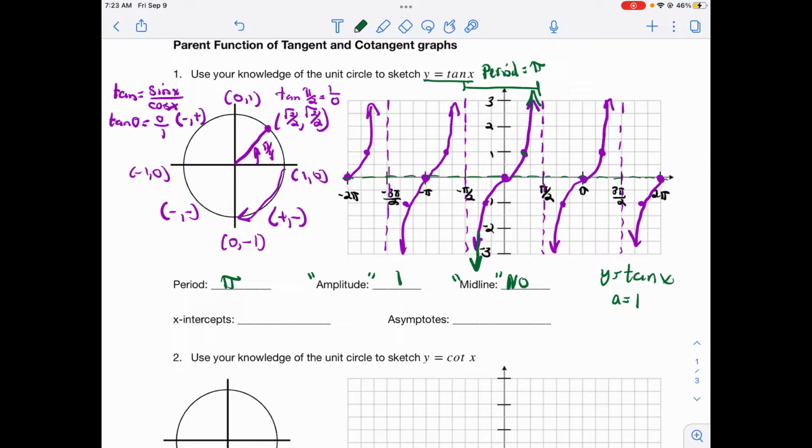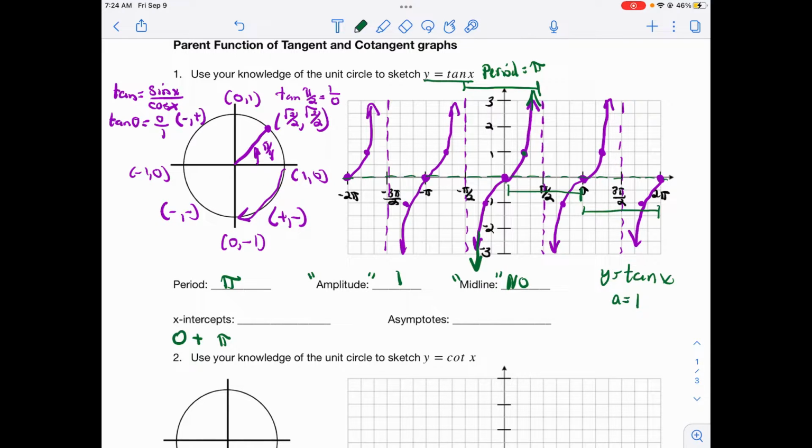It does, however, have x-intercepts. So we notice our very first x-intercept is at 0. And then we have another x-intercept at pi and 2 pi, and then we continue on. So it repeats every pi distance. To find your x-intercept, you usually find your first non-negative x-intercept, in this case 0. And then you add the distance from that to the next 0, and that would be a distance of pi. And then notice that that repeats every time.